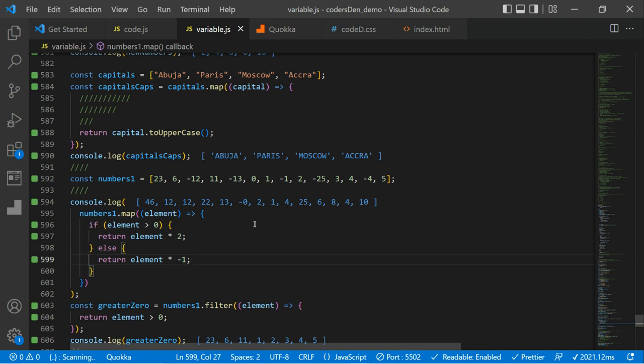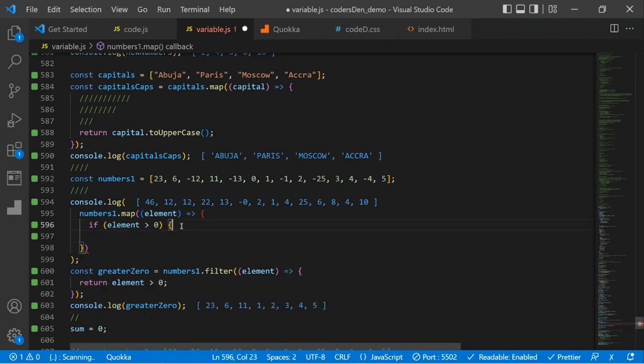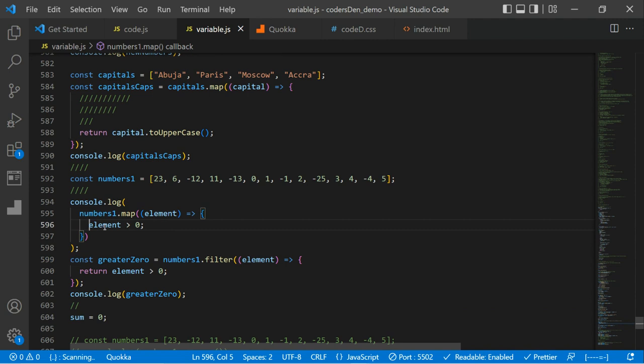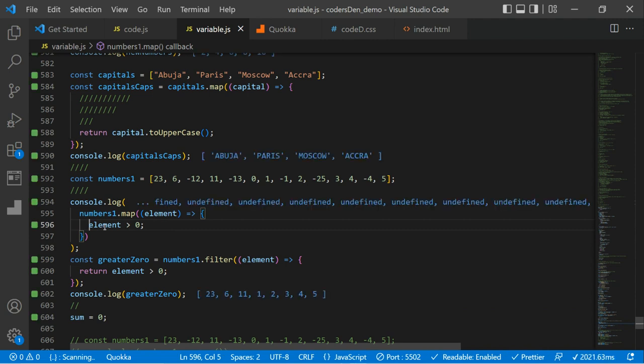If you have 10 elements in a map, you can say for every element return the element. But if you want to return an array that has, say, odd numbers or even numbers, you have to use a condition: an if statement, switch, whatever you want. But for filter, the condition is the reason that it will return anything. You can't just say for elements return elements. You have to say return elements that satisfy a particular condition, like elements greater than zero, or equal to zero.